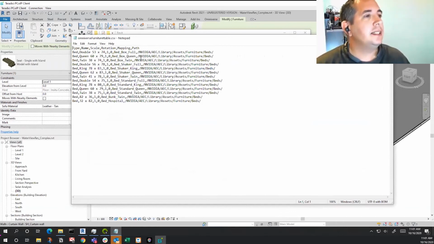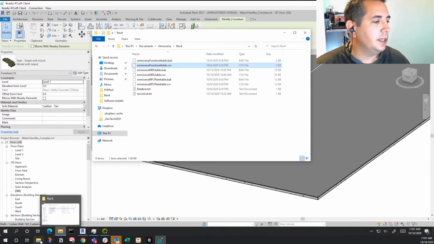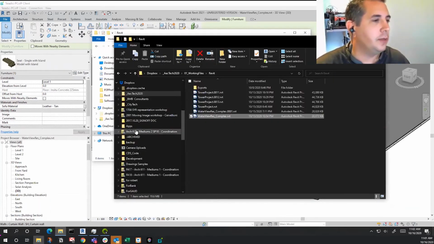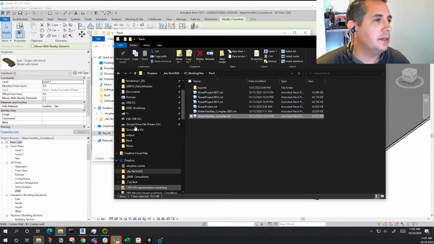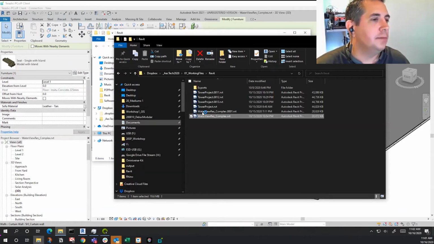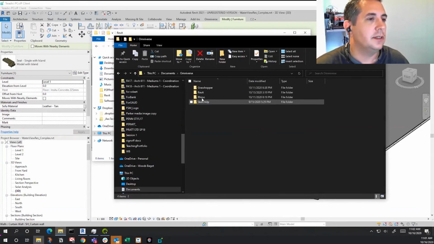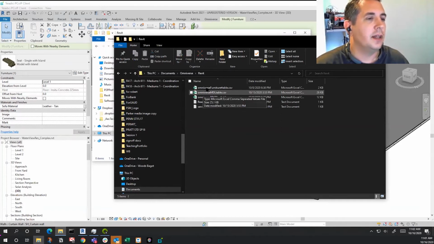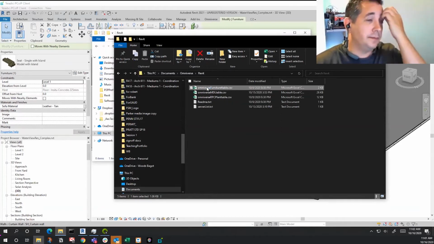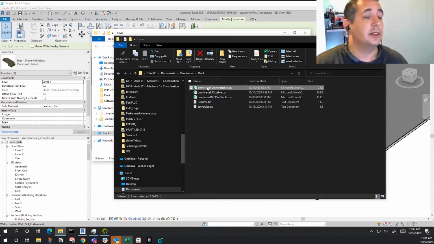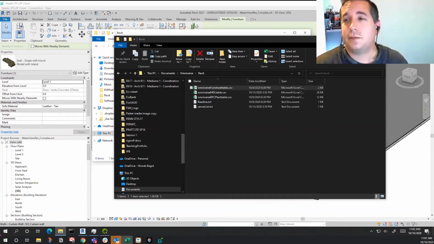And what it basically says is, and again, looking at this in Excel is much nicer. Actually, let me show you what this looks like in Excel really quickly from my actual computer that actually has Excel. Sorry about that. Documents, Omniverse, Revit, furniture table. Let's look at it. It's just a little bit easier to look at in Excel.